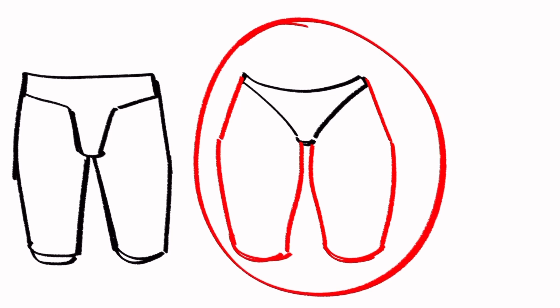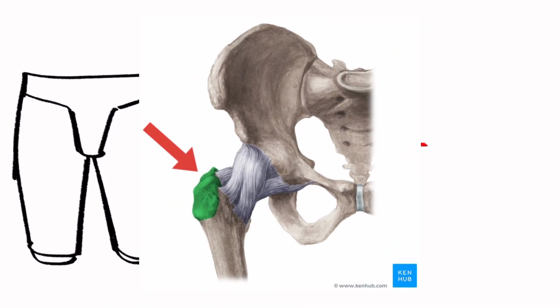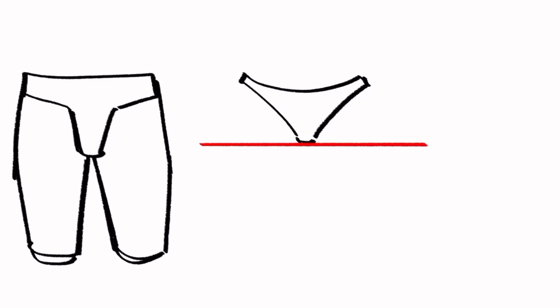So again, that's the obvious stuff, but what always tripped me up for some reason was where the widest part of a woman's hips was. Is it down here at the thigh, or up here near the top of the pelvis? I found that the widest part of the hips falls at about this level, right at the very bottom of the crotch, which not coincidentally is about the same level as the greater trochanter, which is essentially the very top of your thigh bone, the femur.